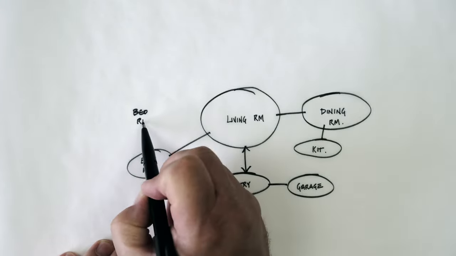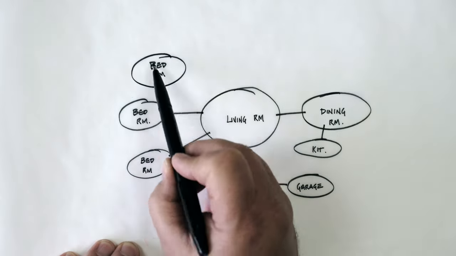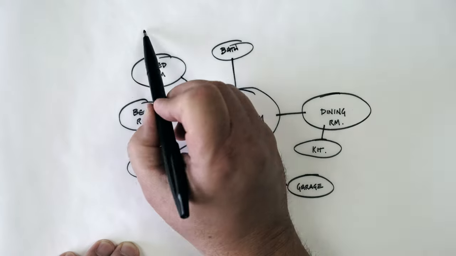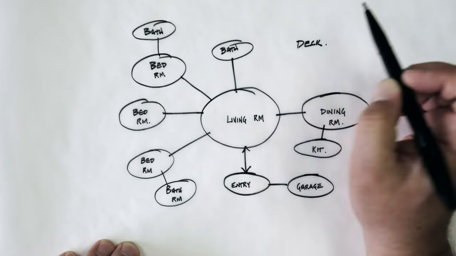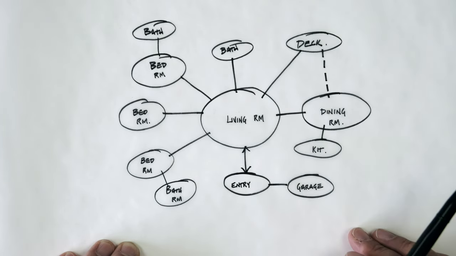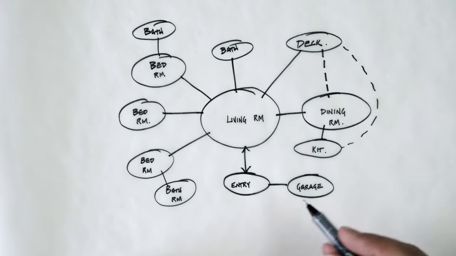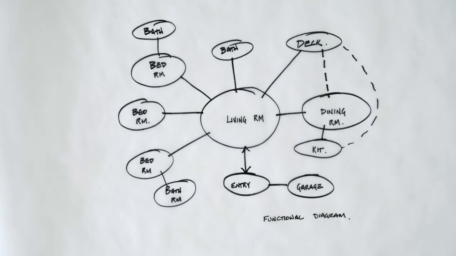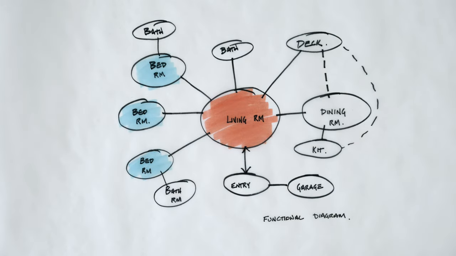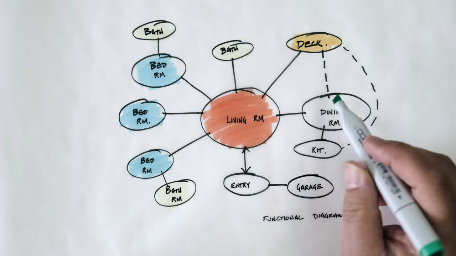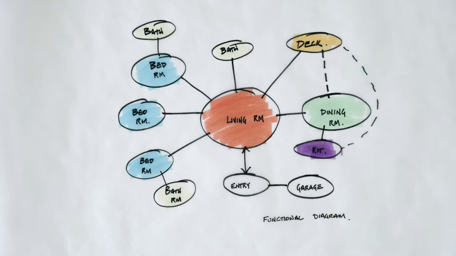Modern architects often say form over function or function over form to identify the dominant spatial organizational principle. Architects are taught functional diagrams in school. Diagramming the function of a space comes first from German functionalism. This was developed in the 1910s and 1920s and then brought to the United States through the Bauhaus. Functional space objectifies space and treats it as though it had a function like a biological organism might. This fragments space into specific uses and the uses must be separated from each other.